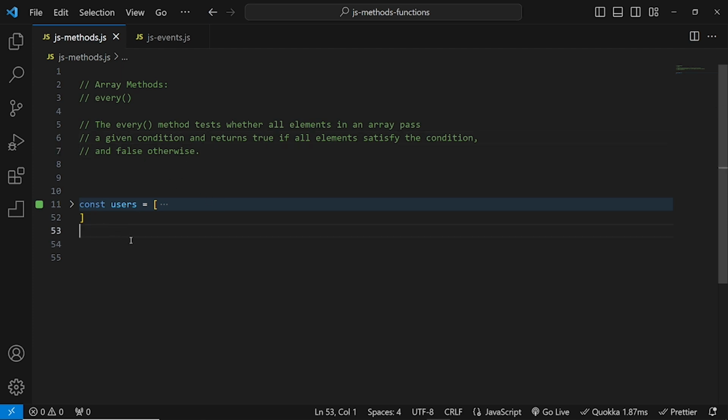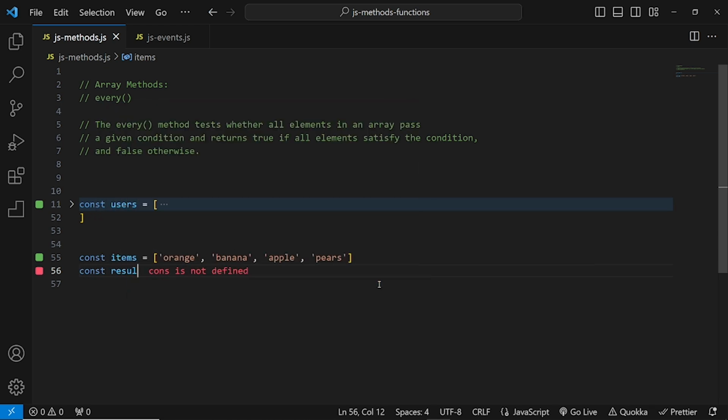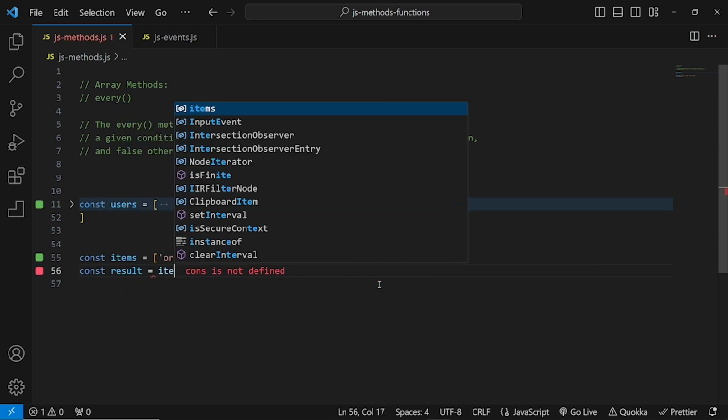Well, that's actually very simple to understand, but I still like to show you a simple example for you to solidify your understanding. So I will create an array of 4 items, but I will name the variable items like that. Now I'll go with my array, and in here we'll just pass in orange, banana, we have apple, and then we have pears. Just like that. I'll create another variable called results, and then I will assign it to our items.